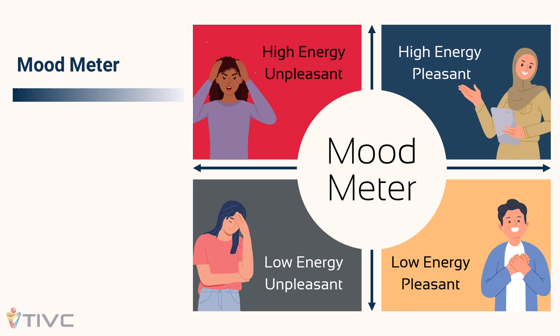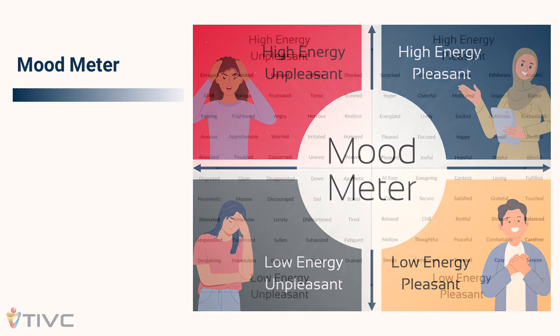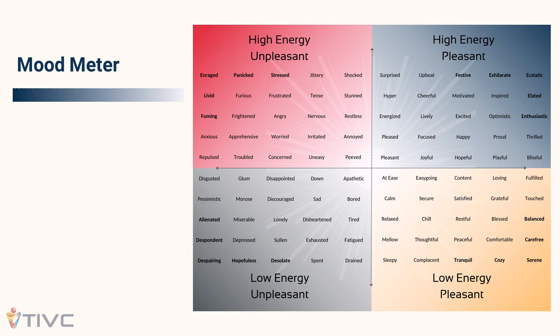Taking these four quadrants across these two axes, researchers have plotted common feelings based on how we experience them, called a mood meter. Here is the mood meter. It is split into four quadrants: high energy unpleasant, high energy pleasant, low energy pleasant, and low energy unpleasant. Within each quadrant, 25 emotions are plotted along the unpleasant to pleasant x-axis and the high to low energy y-axis. We have provided you with a copy of this mood meter for your own use. There are a few ways you can use this mood meter.